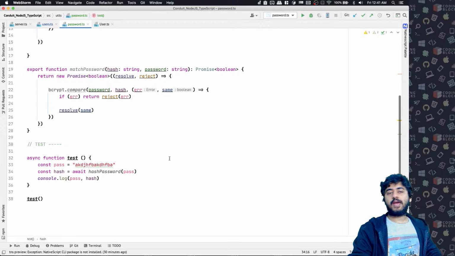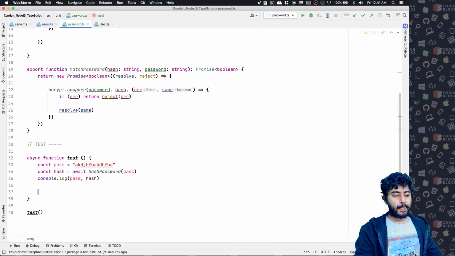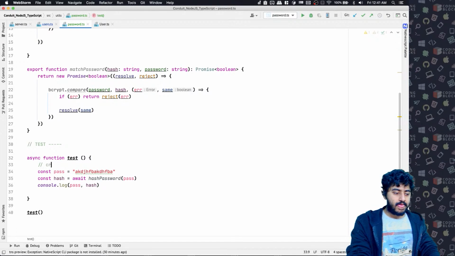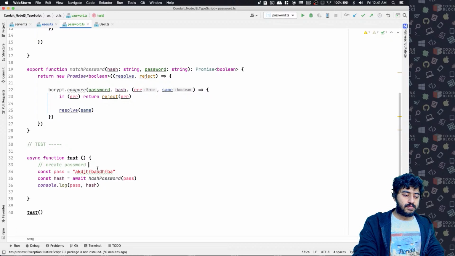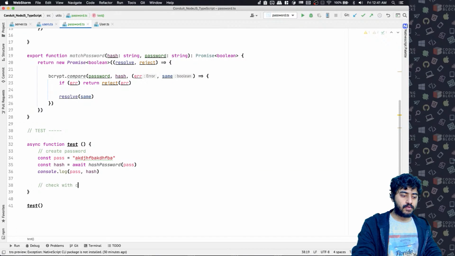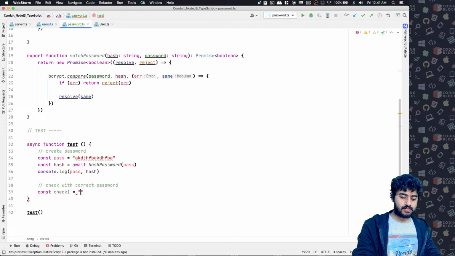Okay, so now we'll check if the hash matches or not as well. So that also we can do. Create password check with correct password. So const check1 equal to exactly the same string.